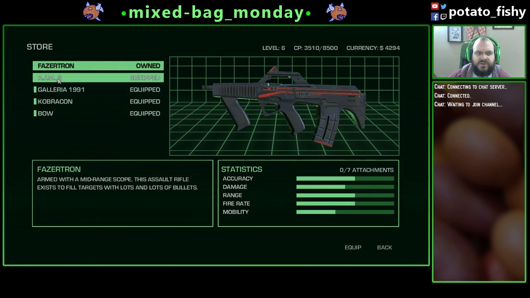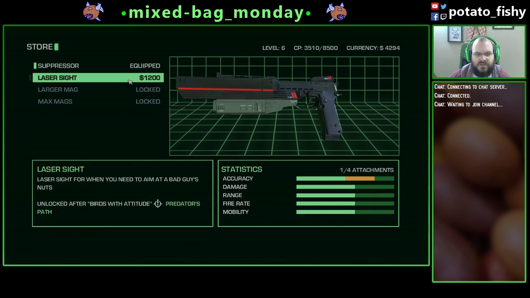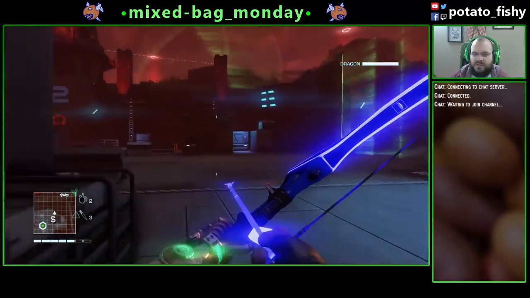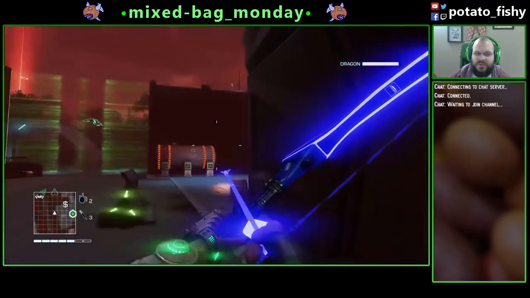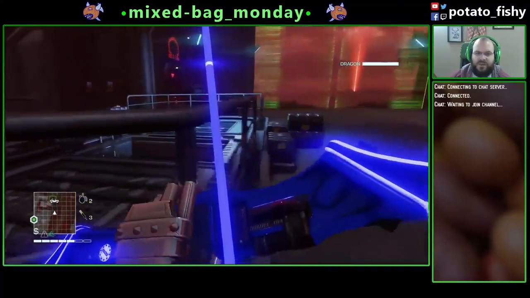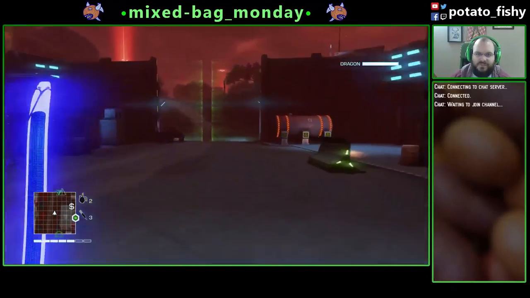Alright, weapons. So let's customize this sucker. Laser sight for when you need to aim at the bad guy's nuts. I'm impressed at how good of a parking job that ended up being. I'm not saying it is good. I'm just saying I'm impressed at how good it is, considering I got thrown backwards into the base.